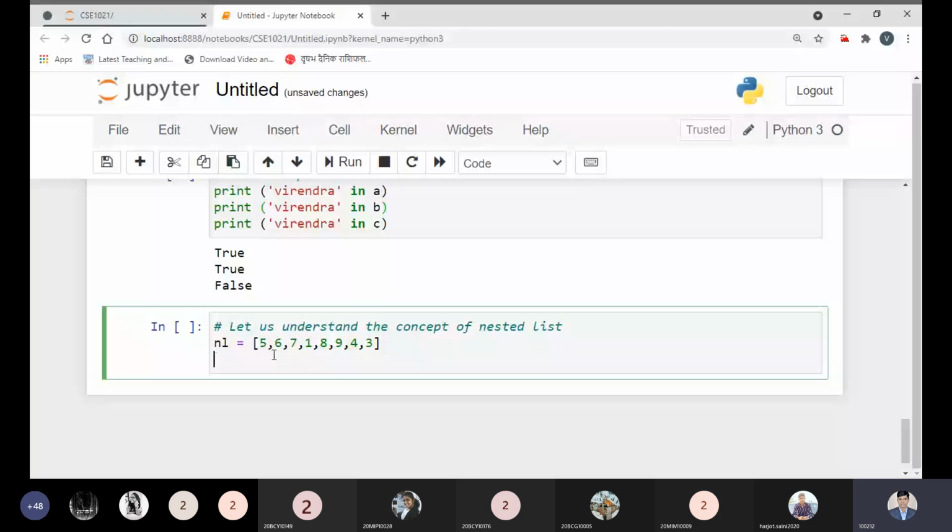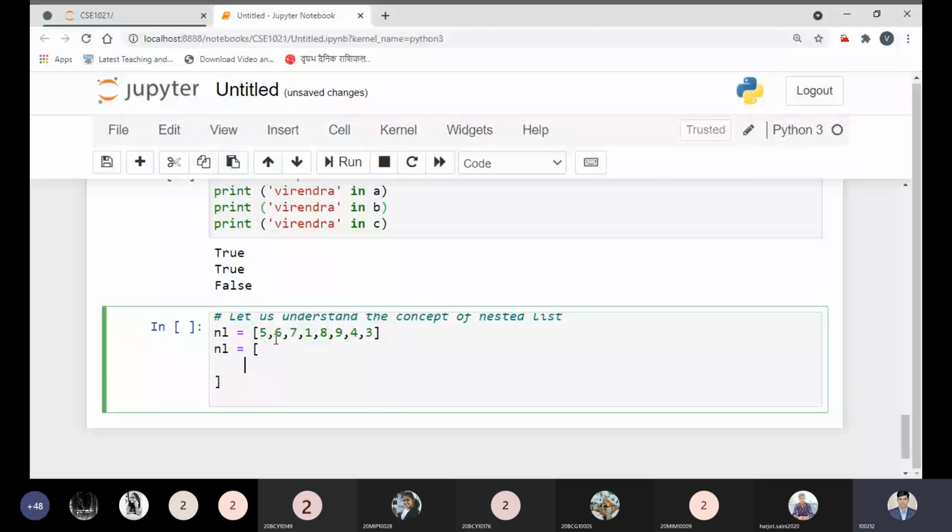If I just want to put a list into a list, how can I do it? So I'll redraw this like this. This is a list, and here I can take another list, 1 comma 2 comma 3, and here I need to put the comma.